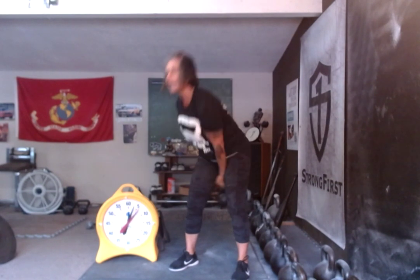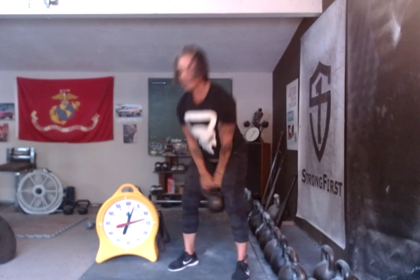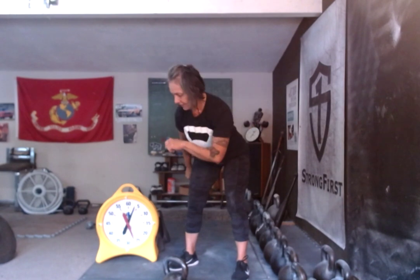1, 2, 3, 4, 2 hands for 5 more. 5, 4, 3, 2. Woohoo, we're done with 10 reps. All right, so here's our set of 20. We're gonna do it 5 and 5 plus 10. 5 and 5 plus 10 is 20 reps. We'll get a 30 second break when we're done. And here we go.